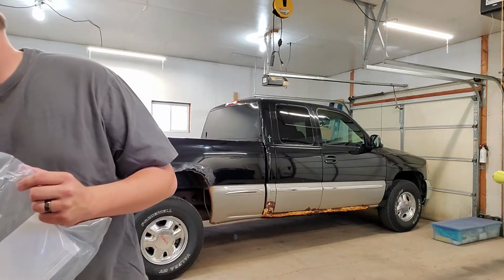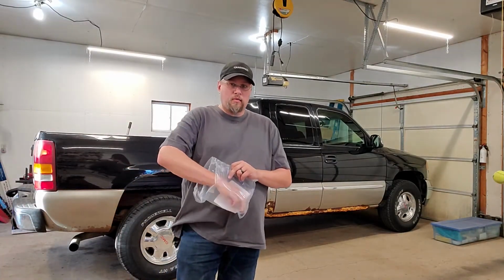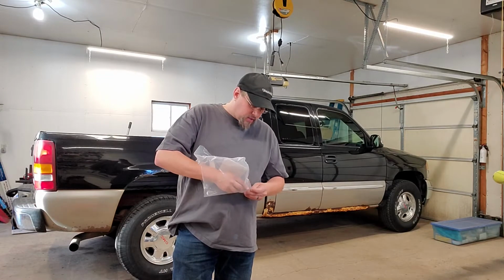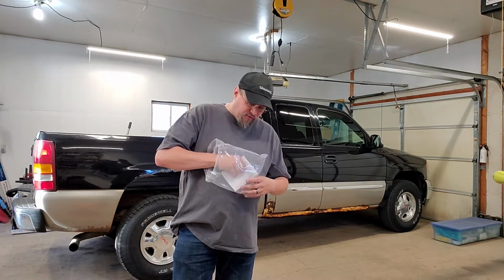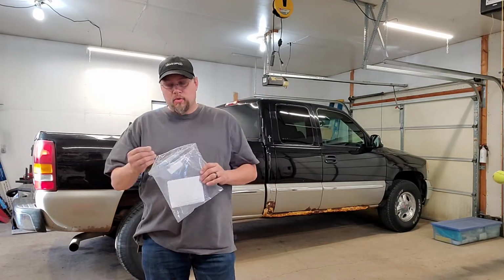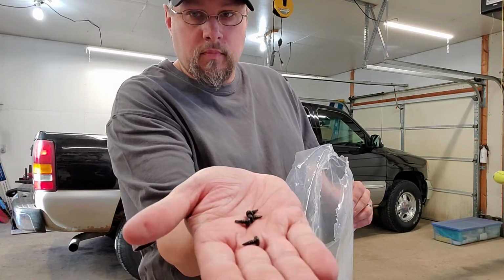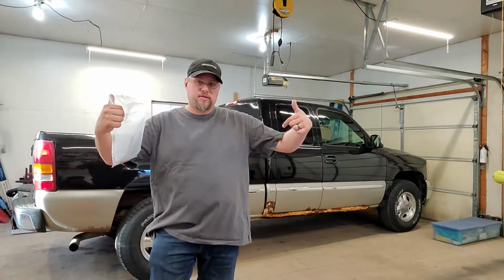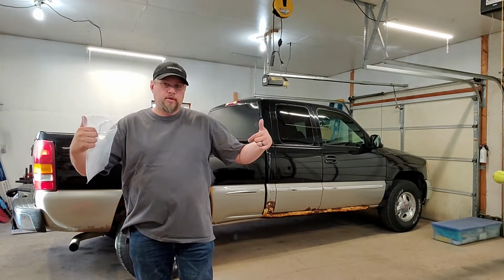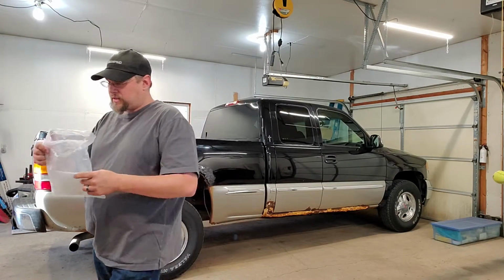The other thing is you're going to need a drill with a drill bit. And when I get set up, I can show you exactly what that's going to look like. But the bag does come with four set screws, not two. Four set screws. And what these are for is to run set screws on either end of the rail to keep that Velcro from sliding around because you're drilling out the pop rivets.